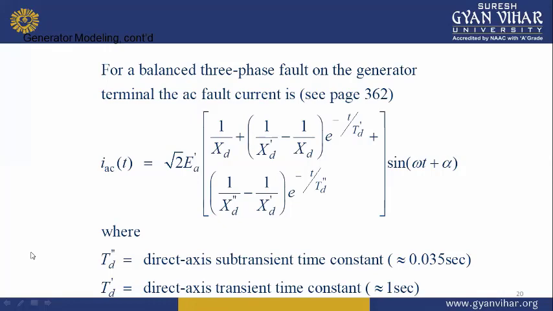Now these DC offset currents are accounted for separately on an empirical basis. Therefore, for the short circuit studies, we need to concentrate our attention on symmetrical short circuit currents only. And immediately in the event of the short circuit, the symmetrical short circuit current is limited only by the leakage reactance of the machine.